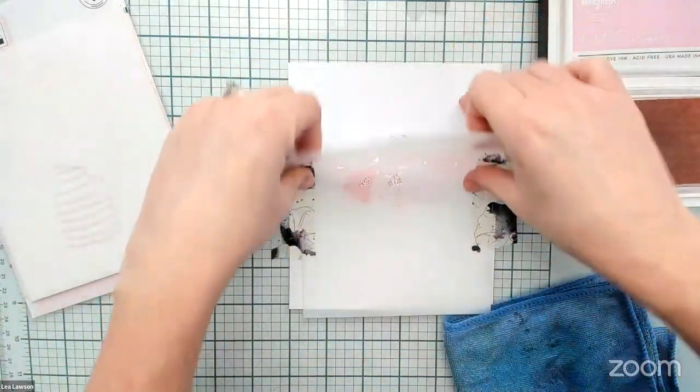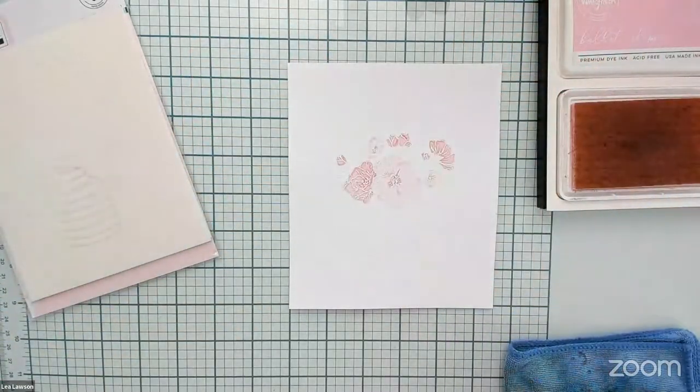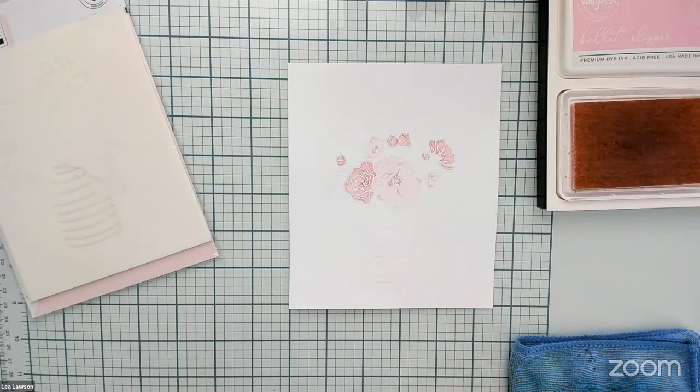And let's take a look at our finished flowers. Look at how pretty those are.